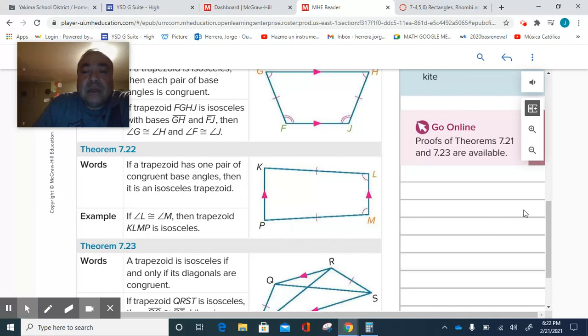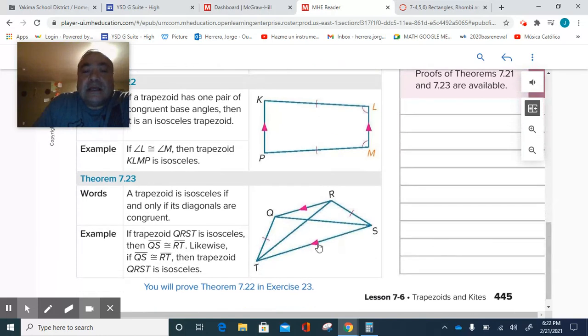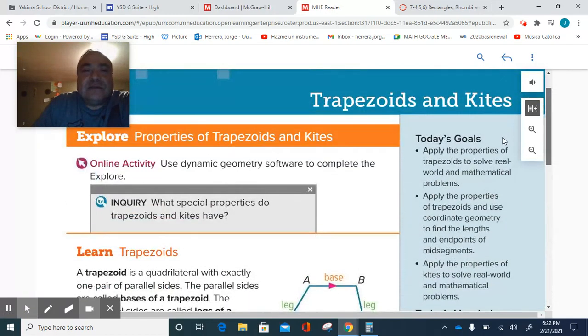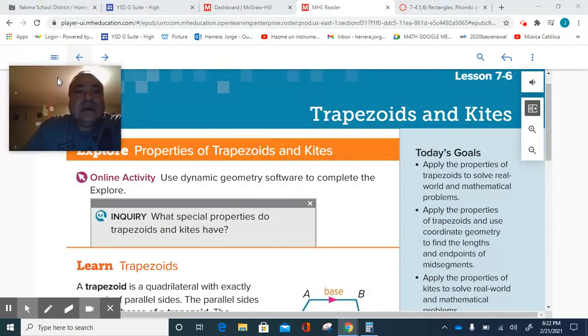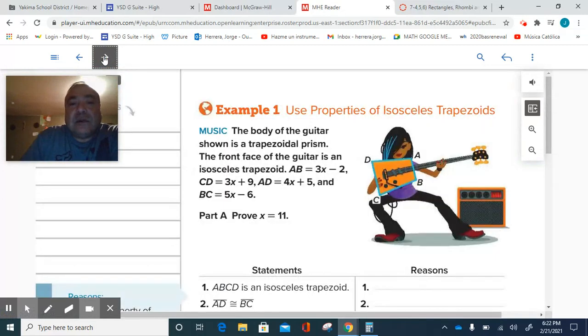And finally, guys, if a trapezoid is isosceles, the diagonal lines, these ones, will be congruent or equal to each other. So they're really just a little twist, guys, and it gets really interesting once you start using it. We will use it more in pre-calculus once we get there. Okay, so let's work on this just a little.